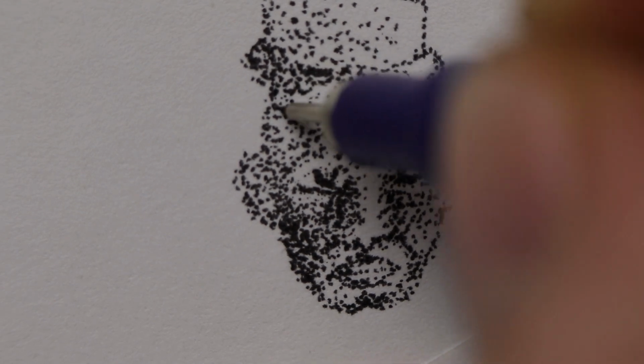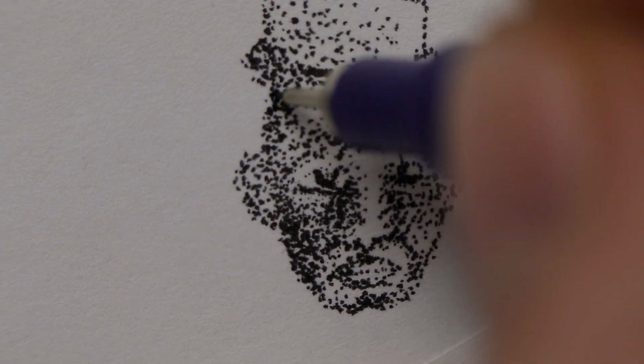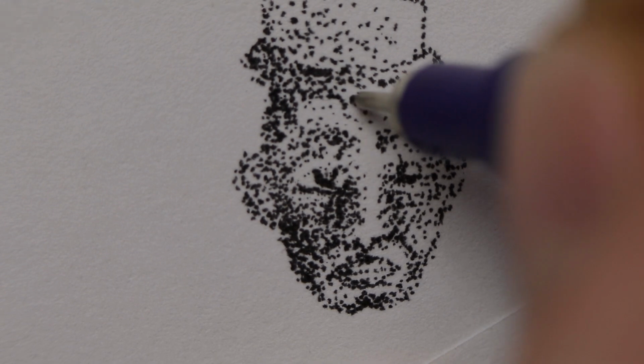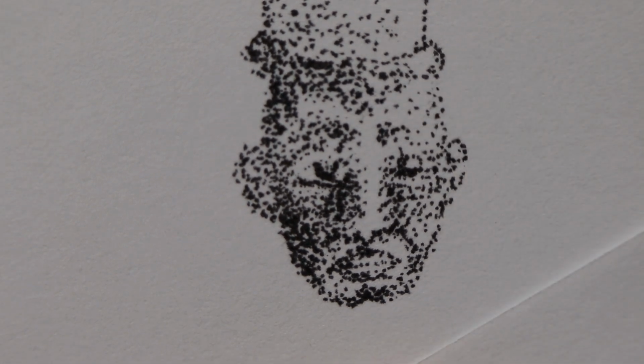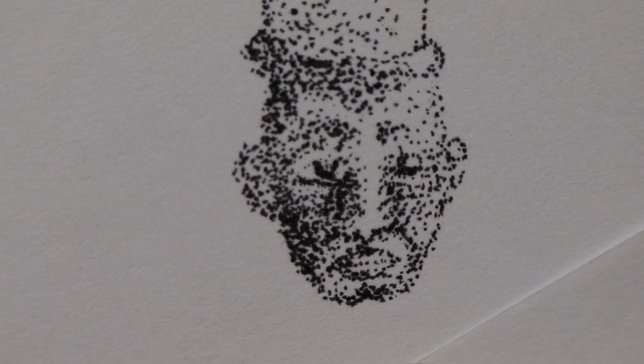Left side of the top hat. I want to give a little bit of structure to that left side where the skull is. And this is going to come down in shadow slightly, but not much, because of the shape of the skull. So then, there's that.